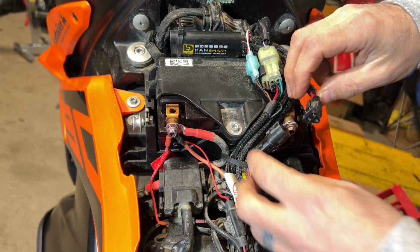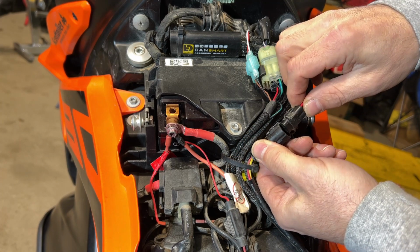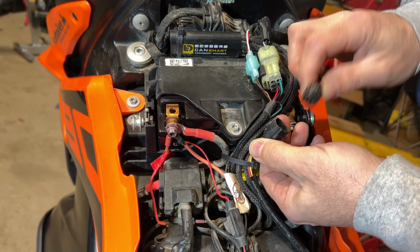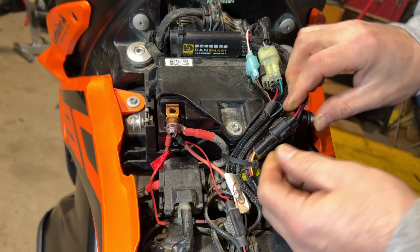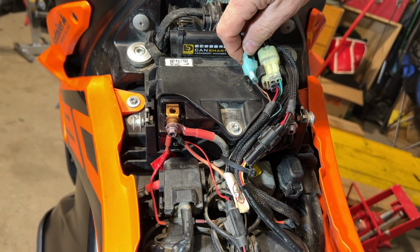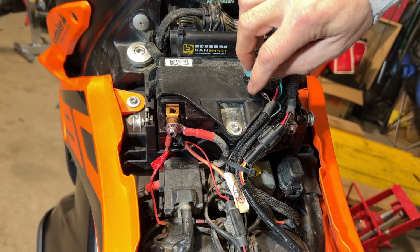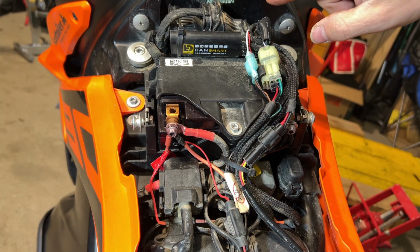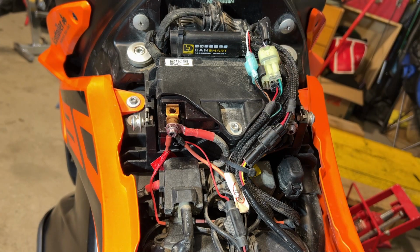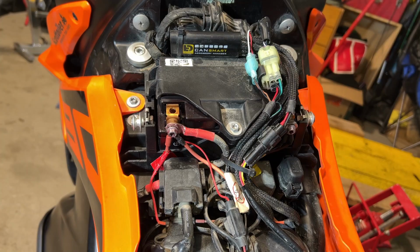Now I've ridden through plenty of rain and water, and I haven't had any issue with problems to do with dampness, but I think the potential is definitely there. Now that is just living nicely there. Here are the spade connectors I was just talking about, which I crimped on, and that allows me to pull it apart should I want to. Again, this is the wire that goes to the switch up on the handlebars over there. So there's some question marks for me about long-term longevity with these connectors, especially since I've already replaced 2 of them.